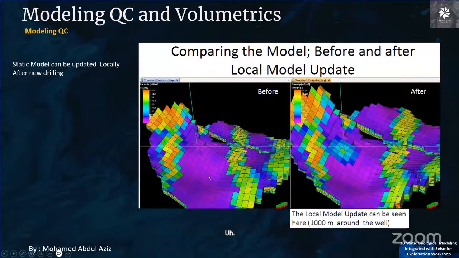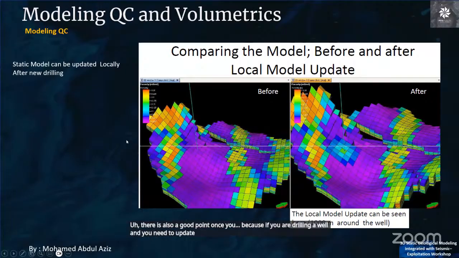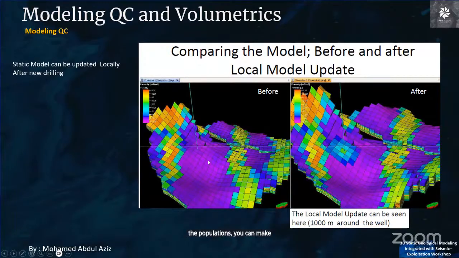There is also a good point: if you are drilling a well and you need to update the result of such a well within your static model, without needing to go back to the beginning, from the horizons and the populations, you can make a local update.